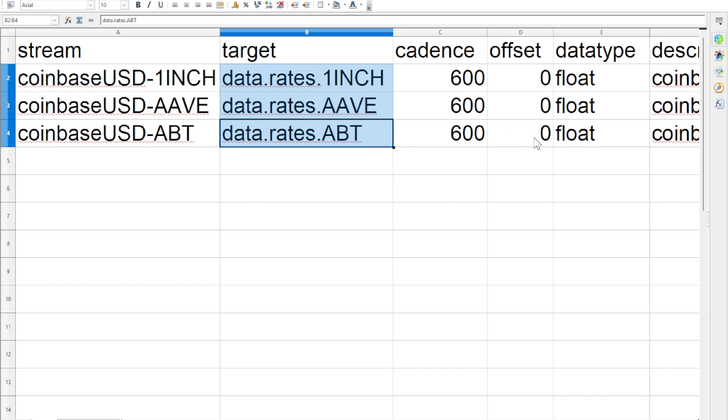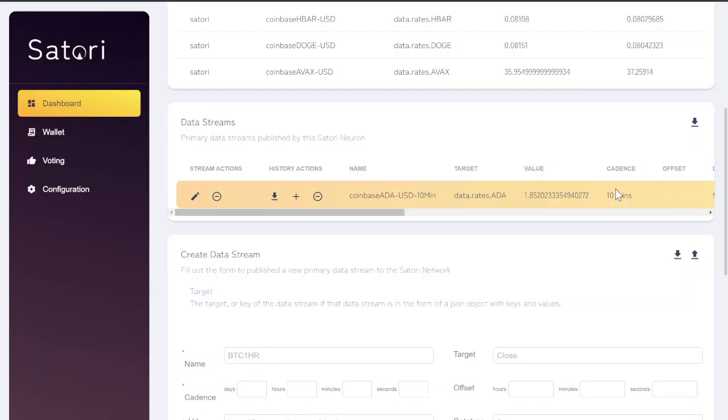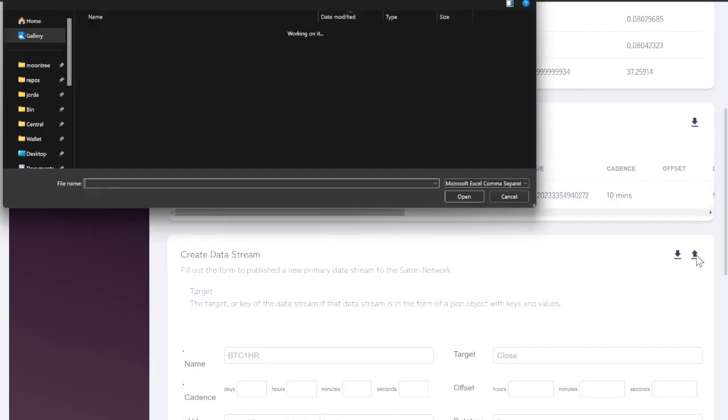Okay, so that's what we're going to be uploading, and I did save it, didn't I? And so we're going to try to upload that right here. We just press this button, choose it, upload. Now this takes a little bit of time because it has to validate everything's correct, then go out and try to get the data, save the data to the network, and verify that it's been saved to the network. It takes maybe 10 to 20 seconds per row in the CSV, maybe it's 30 seconds, but it will give us output as it's going. So it did the first row and it got success. Now it's working on the second row.